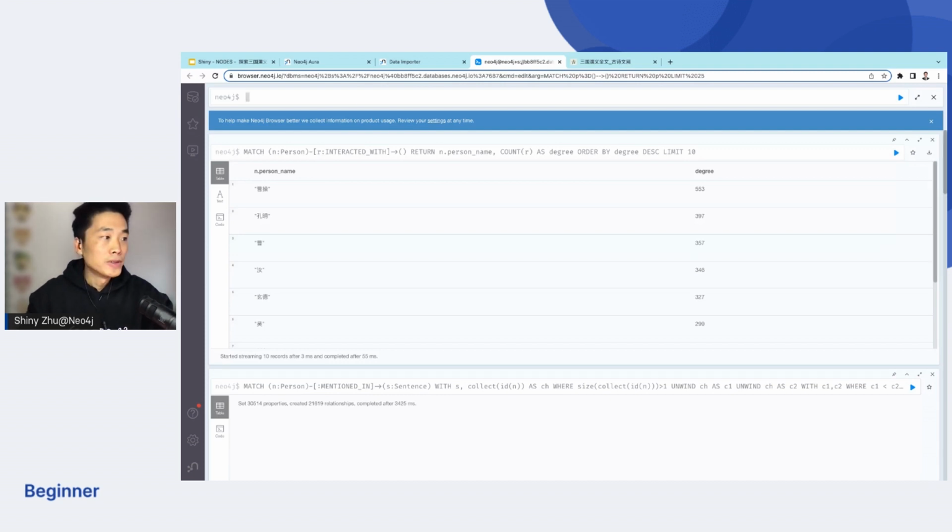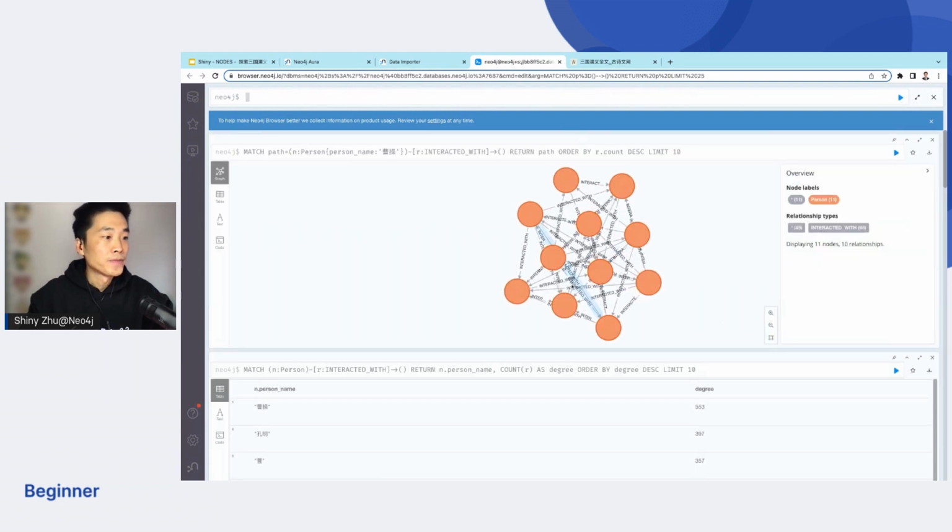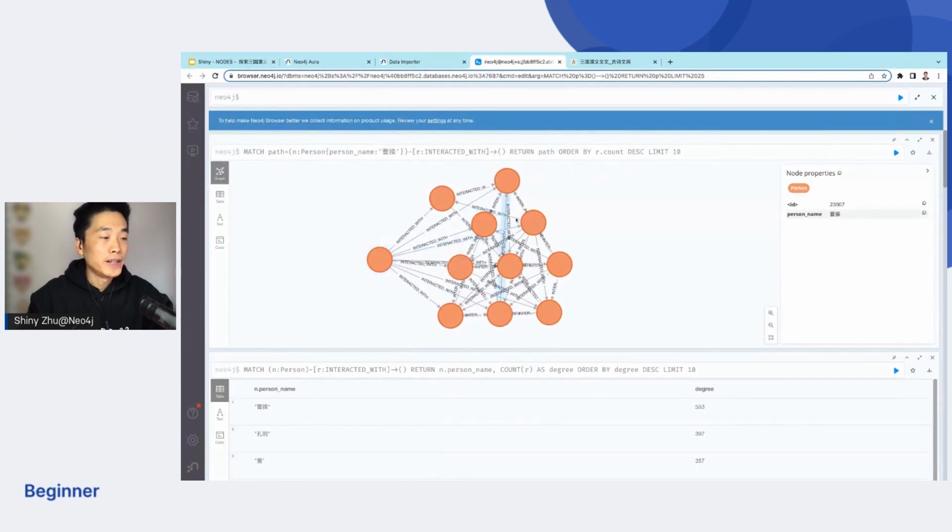And we can also query the interaction path, like we want to find Cao Cao's interaction network. So let me do that. Okay, here is Cao Cao, and he has the most interactions with these people.